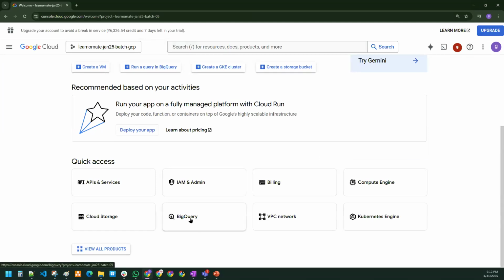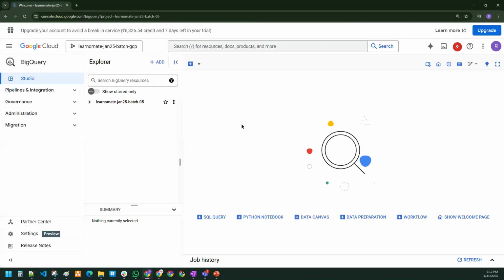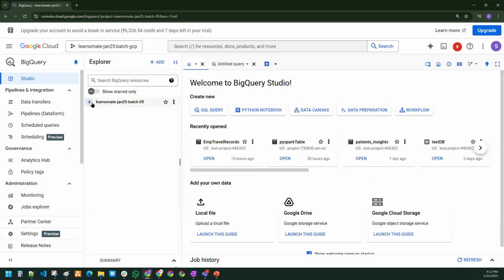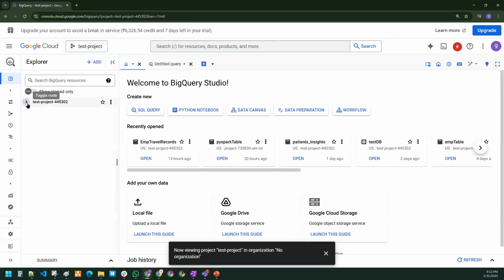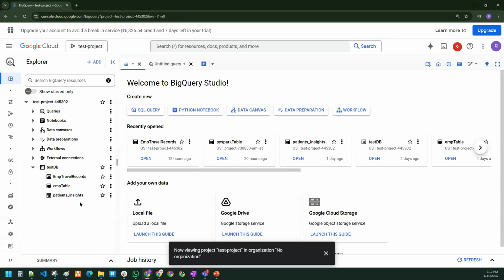See, I wanted to work with BigQuery. You click on BigQuery and you go and work with BigQuery. If you wanted to list out the datasets, you list them out like this. Maybe I can just go to another project. I can list out all the datasets. See one of the datasets; if I wanted to list out the tables, I can see them. In a graphical user interface, you can do most of the things here. Okay, so this is what a graphical user interface is.